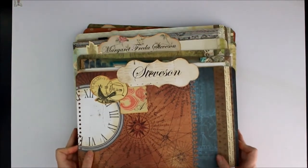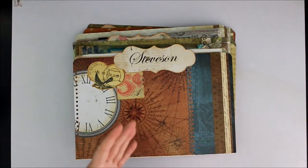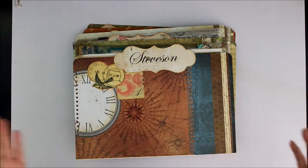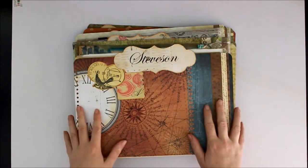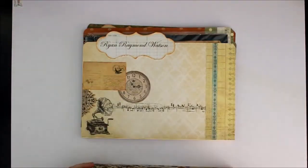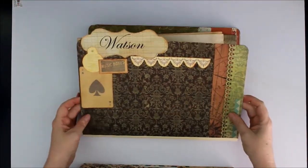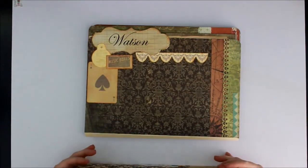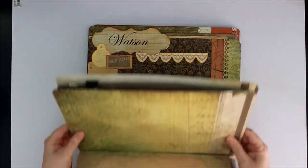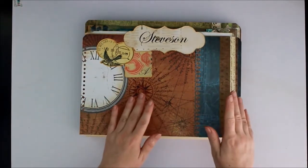I have four grandparents and I've got information on their parents, but I wasn't going to do separate files for each great-grandparent because that was just going to get really huge and really out of the way. So what I did was — my surname is Watson — I went with my grandfather, his parents, and my grandmother his wife, and her parents and any further information.